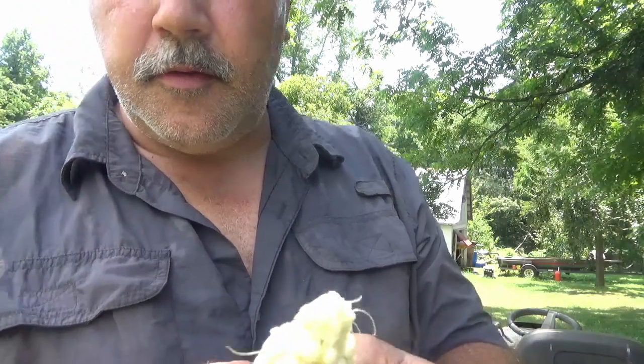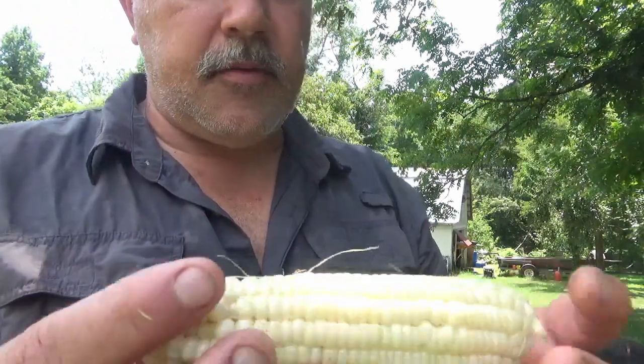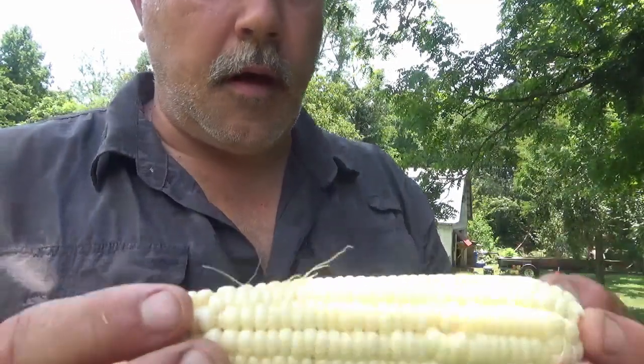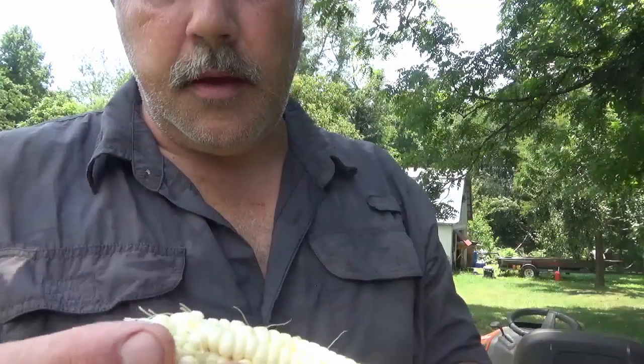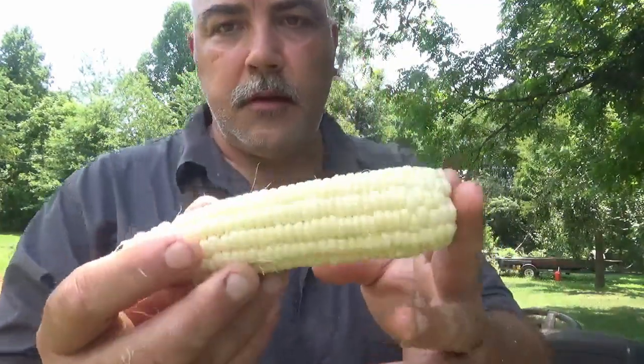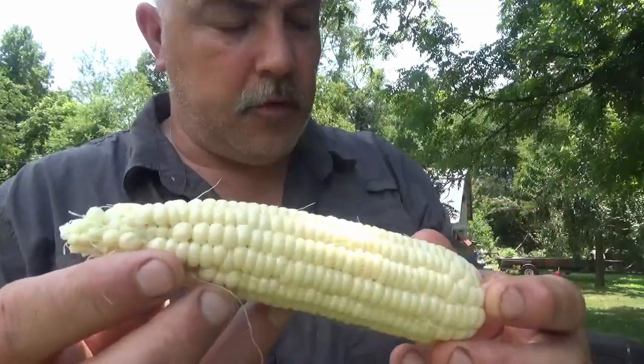And you see that? That's going to be tender. It's going to be sweet. This is your optimum time to pick it. And you'll learn as you go through. Stowell Evergreen, I've noticed the silks have to be a little bit darker than what I normally see for the hybrid sweet corns for it to be at this stage. But this is the stage that you want to pick it.